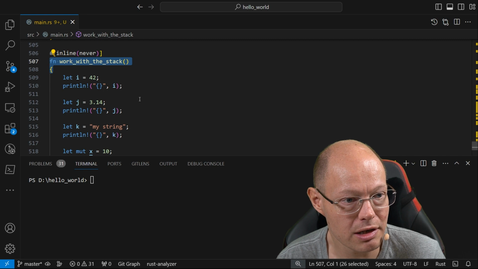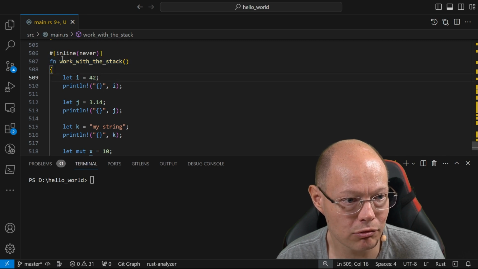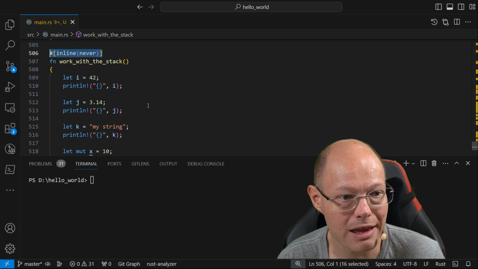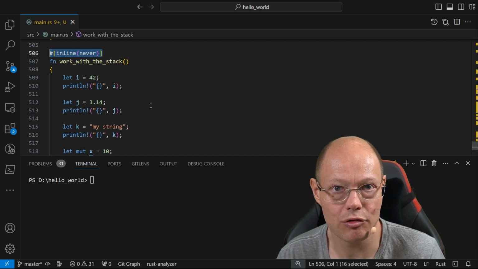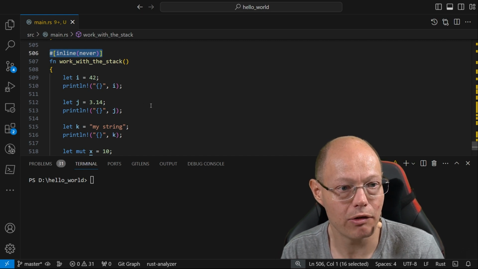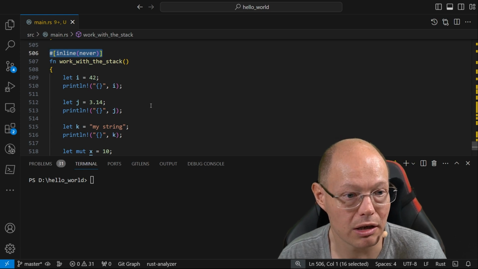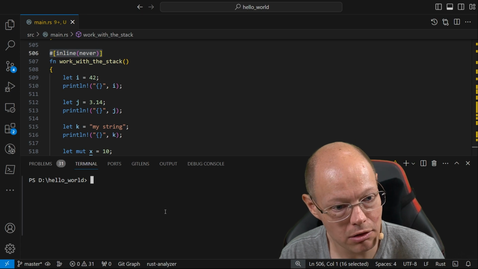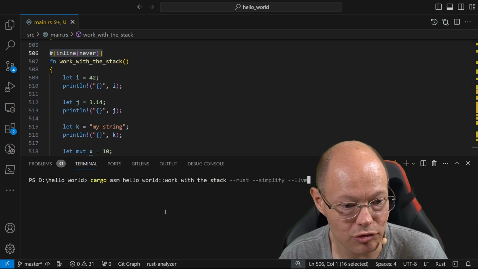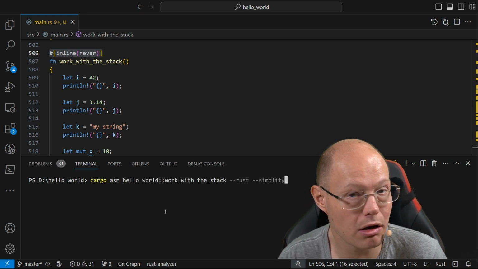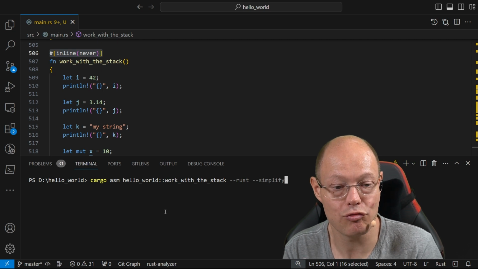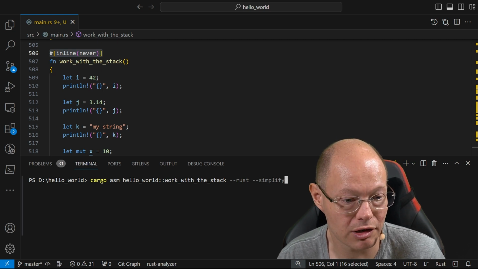I have defined a new function called work with the stack, and I'm using the attribute inline never, so that the Rust compiler never ever inlines that function on the assembly level. And we can now use that extension to show the assembly code that the Rust compiler generates for us. I'm using the cargo asm command.